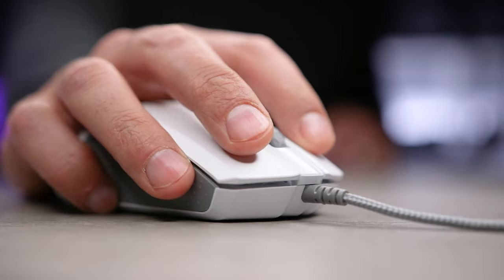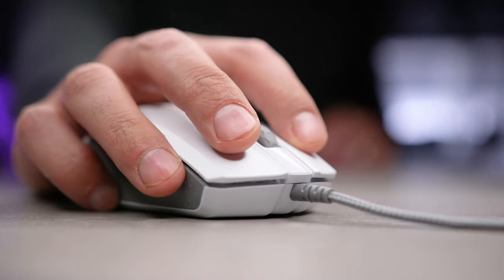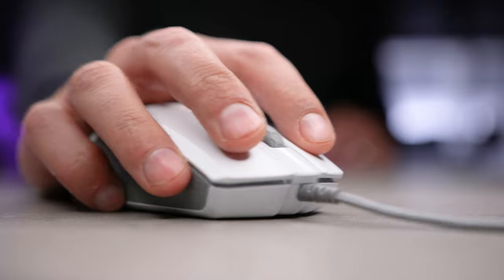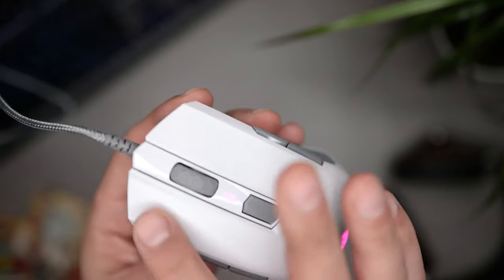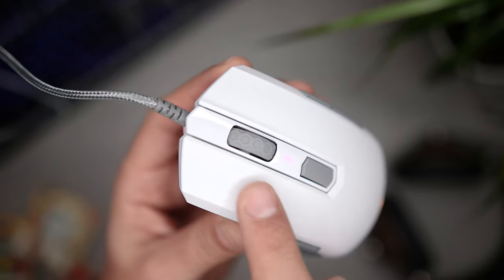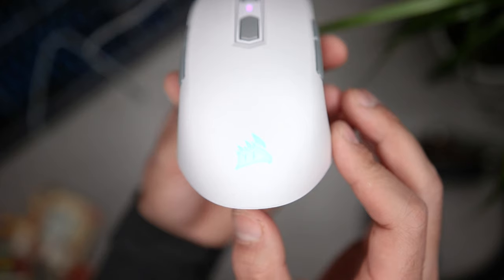The shimmering white surface looks really nice with the gray buttons and the textured side panel. As far as background lighting, as I mentioned, there's fairly limited use of RGB with the logo on the back and the mode indicator at the top. The wheel has a honeycomb texture to it, which provides plenty of traction, and I like the amount of tension this wheel requires to press.